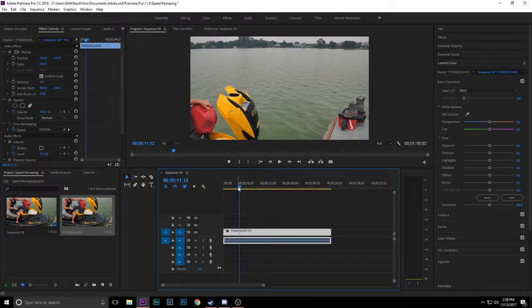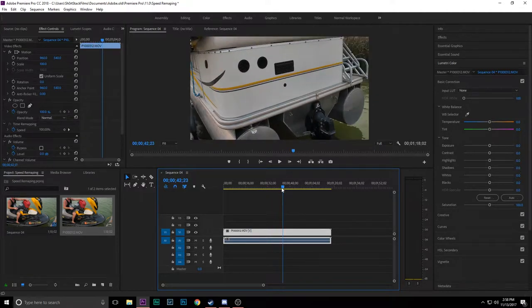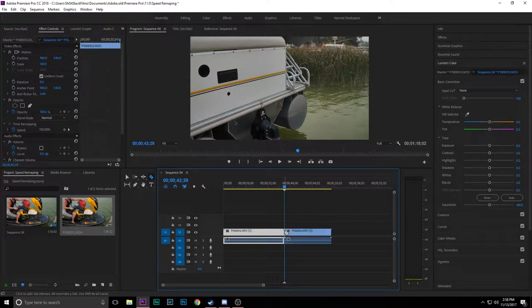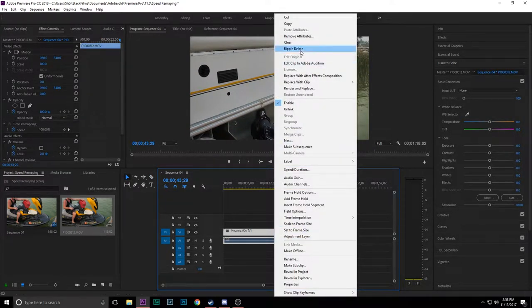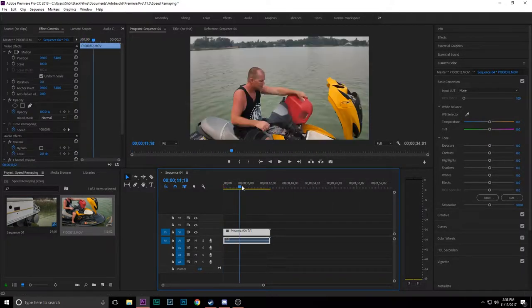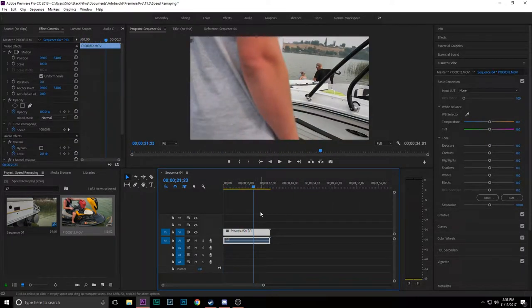So what's gonna happen in post is I'm gonna speed that fast movement up so it looks like it speeds up and then slows down on the object or subject, and then it'll speed up and speed away. And I can try to tie that in with another clip where I did that same movement so it looks pretty seamless. Let's go ahead and hop in and choose the spot where we wanna start. And this is where it starts right here, so I'm gonna cut that, ripple delete it. I'm gonna move to the end where it speeds away, and I'm gonna cut that and delete the rest of it.